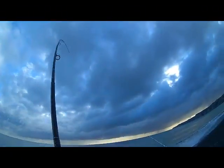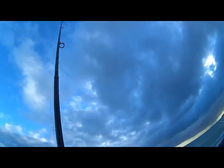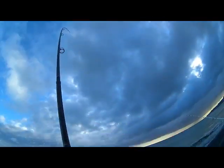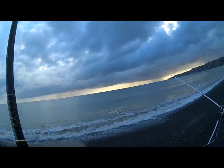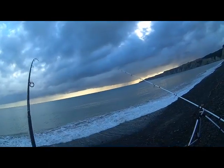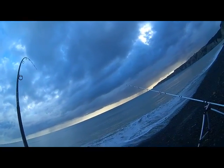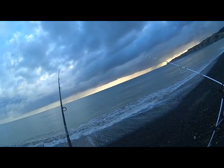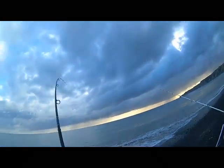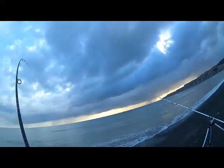Well, here we are — we're on the head cam now. As you can see, I've hooked into the fish. I'm sorry about the angles; my hat isn't on straight — I'll learn that in future. You can see the ray has actually taken me round a rock here, which can be a problem, but all I do is give it slack line. Watch the rod — it swam out. Lift it quick, maximum pressure, and it's helped. But you do stay — if you're sensible and don't just sit there pulling on the line hoping to pull it out, let it swim out by itself.